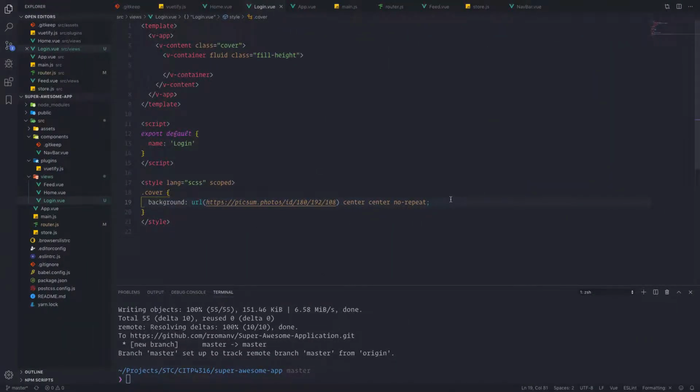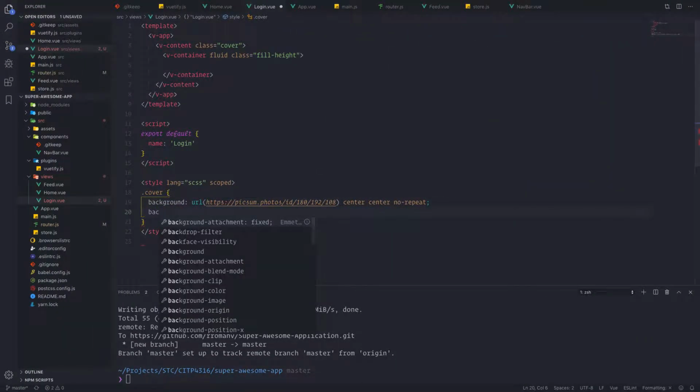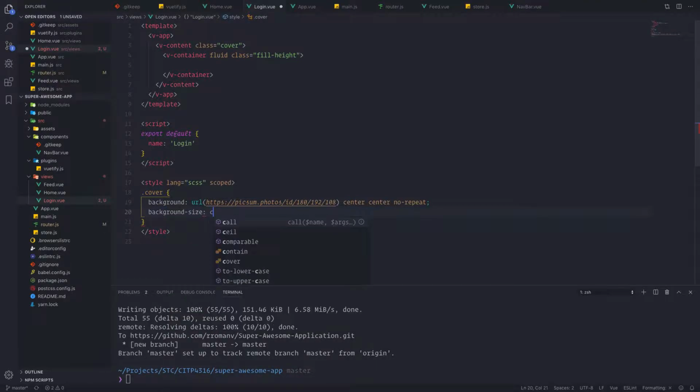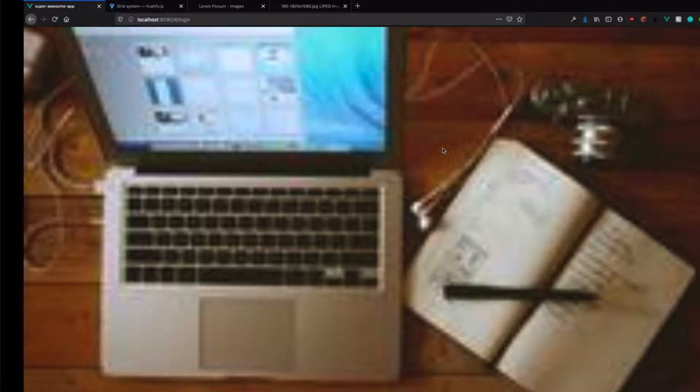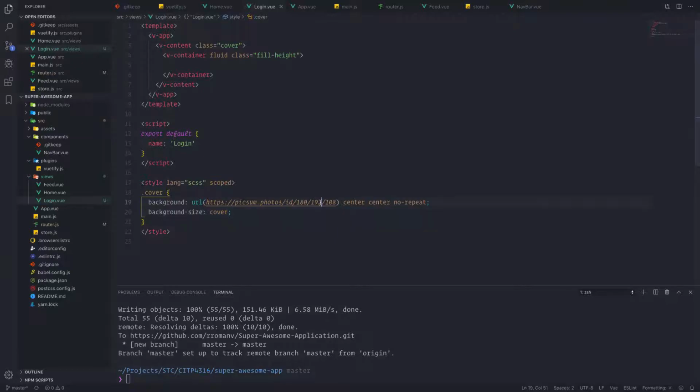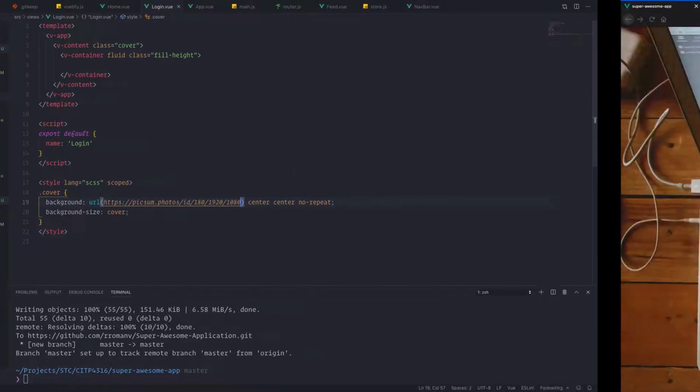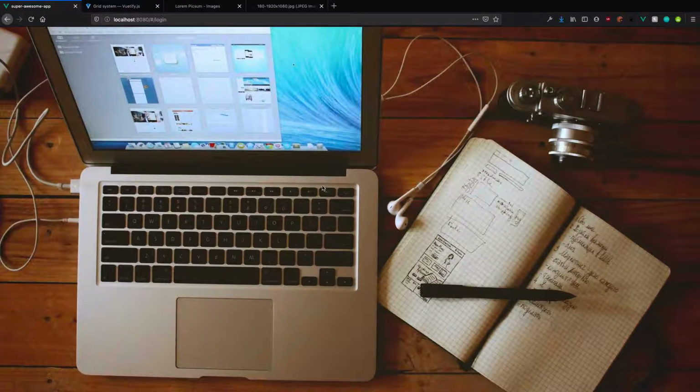If we select the property of background size to cover, that image gets expanded. It doesn't matter the sizing. Now because it's too small it looks ugly, so let's put a bigger number, but not too big. So we have a crisp image and we know it's going to be rendered no matter the sizing.